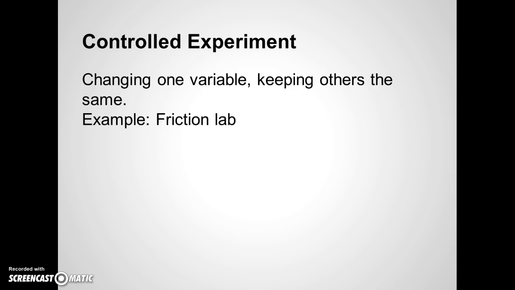A controlled experiment, you're going to be setting one up. Controlled, part of that phrase, it means that you're going to control as many variables as you possibly can. You're only going to change one thing. When Redi did his experiment with the meat, he controlled whether the jar was capped or whether it was not.